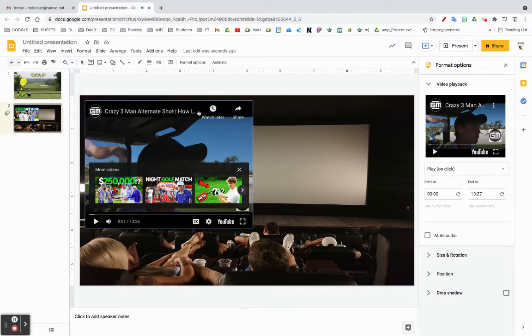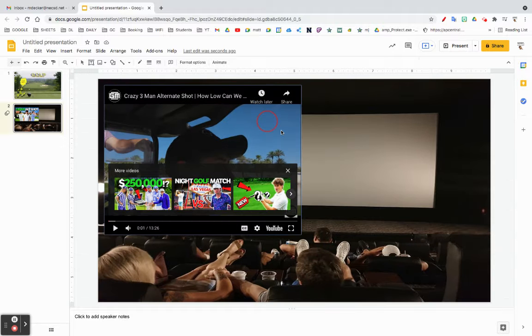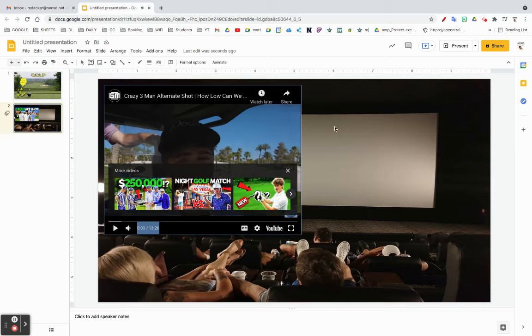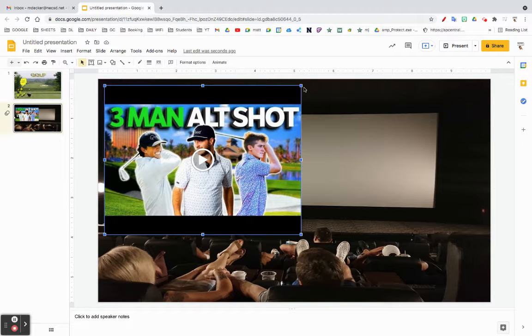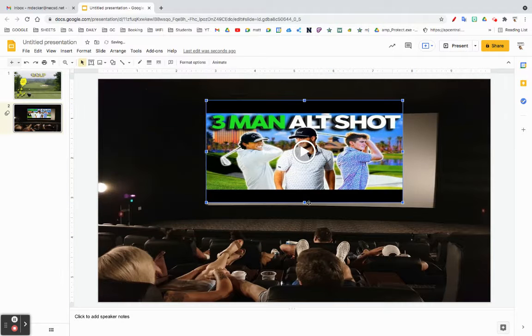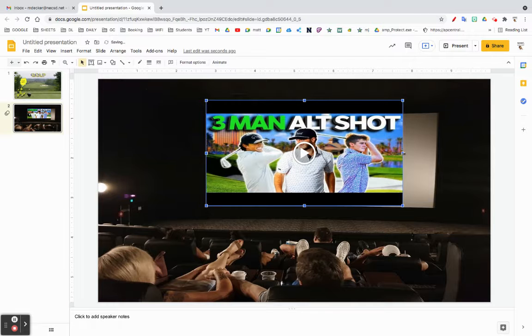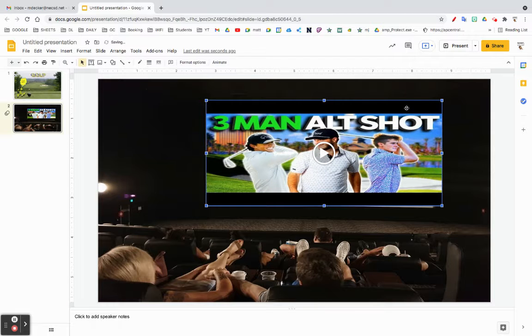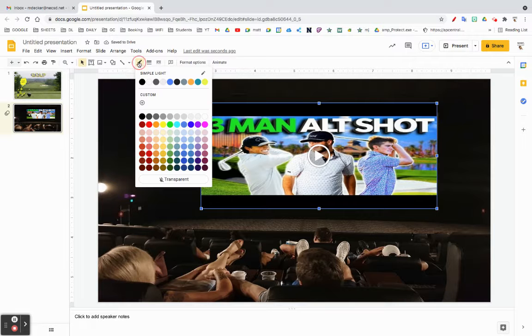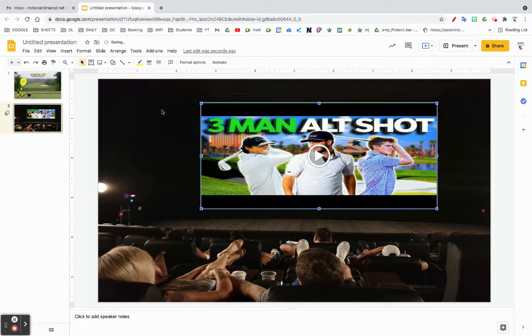Okay. What I'm going to do now is I'm going to click on the video and I'm going to resize it to the shape of the actual screen right here, okay? So I'm going to go ahead and make it a little smaller, right? Maybe fit it up here, make it a little lower, right? This is all about customization, okay? So there we go. There's the screen. Now I can go up here and select a border color to make it even better, like maybe yellow, maybe change the thickness, okay? So there's my movie screen.